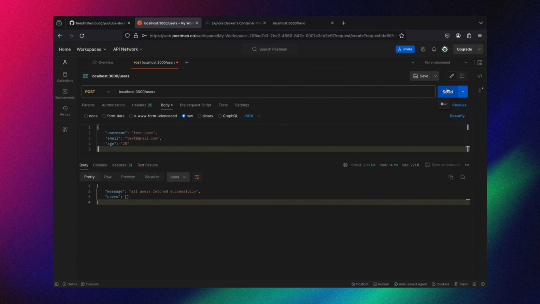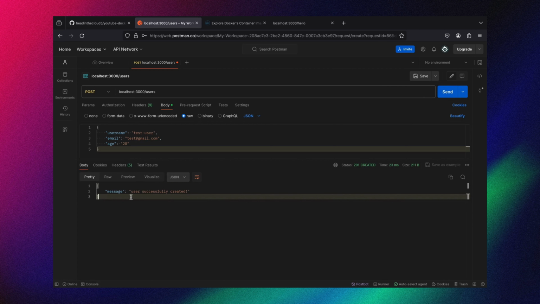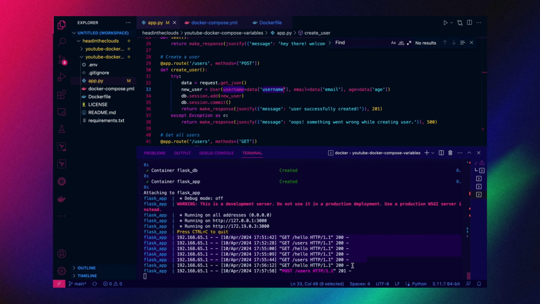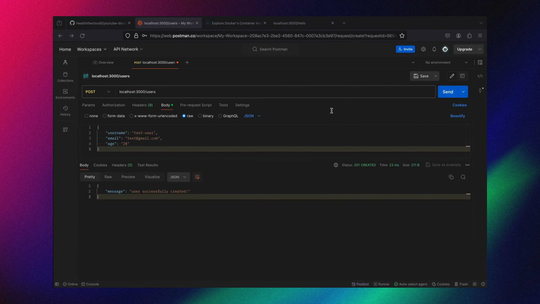We will click on send, and we can see in this section here the message stating that the user has indeed been successfully created. We can also see the status here of 201, which means that the request has been fulfilled and resulted in a new resource being created. So it's really handy to also use that as your troubleshooting exercise. And we see the same confirmation in our log file, where we're now using POST instead of GET to create a new user, and of course we're getting the expected HTTP status of 201 as well.